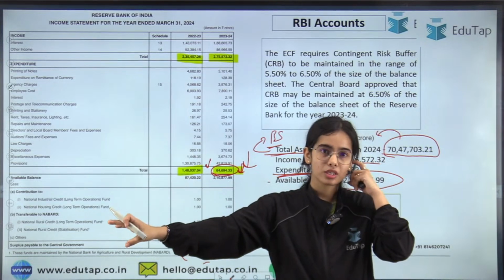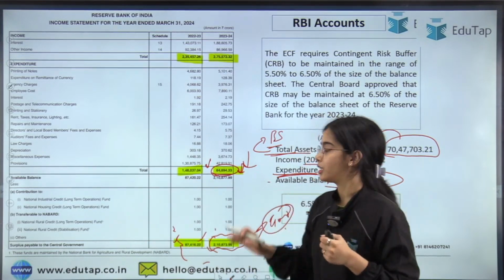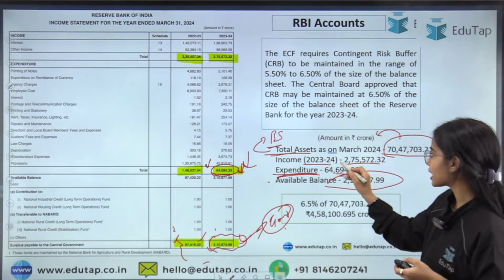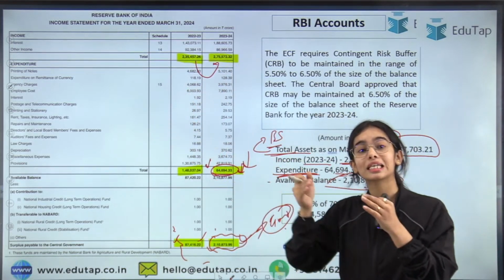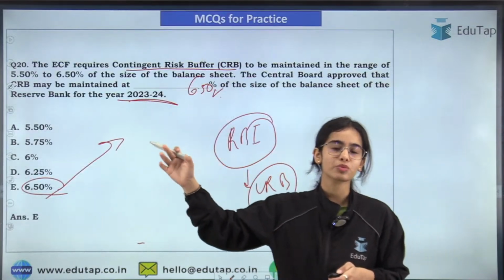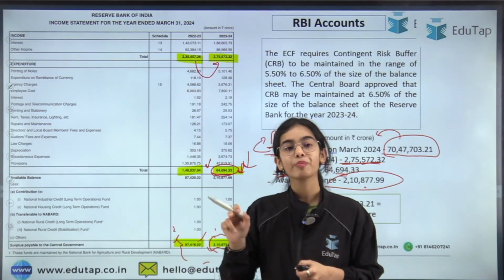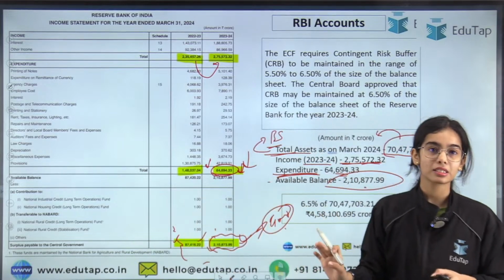that actually were not used, because the loss actually didn't happen. So this is the complete idea. That's why the income increased by a good amount, but the expenditure decreased by a lot. That's why a huge surplus was given by the Reserve Bank of India to the Government of India. I hope this is clear.